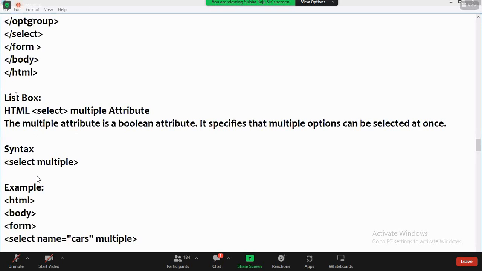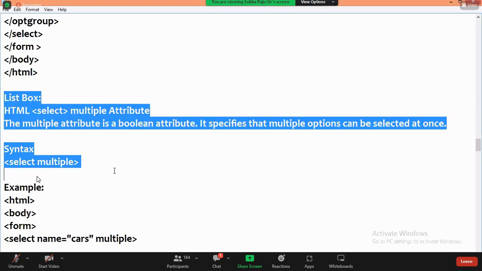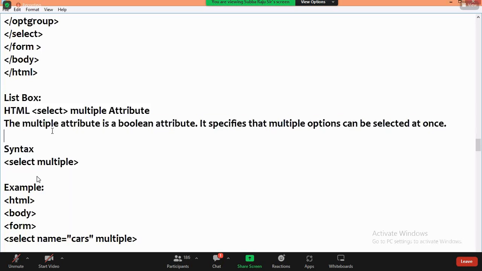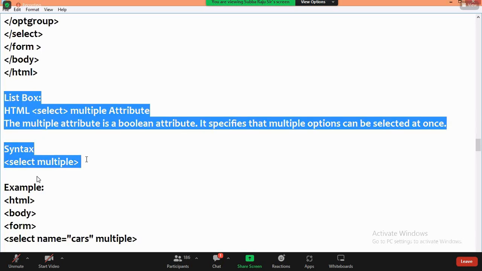Right. So list box means we can do multiple selection. List box means, so all these things you can. Multiple selection. Multiple selection purpose, what we are doing.